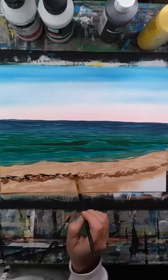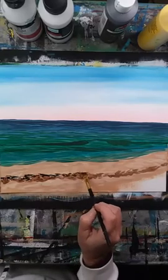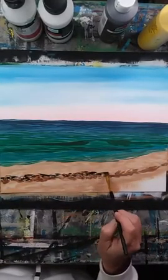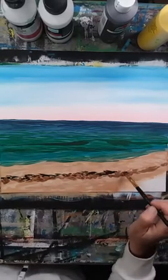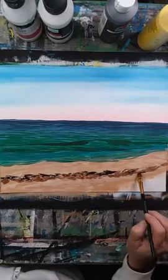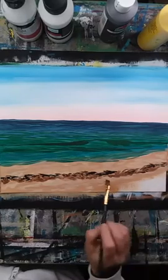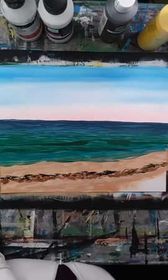I'm just touching and scooping up and tapping it. And this is going to mimic some seaweed in here. You can make some bigger blobs, some smaller. You can even leave some that don't have any on it. You can pull a few pieces down the bottom if you want of the browns that we put in, but concentrate mostly on the top and just bring it down into it. And that is going to mimic, like I said, our seaweed.